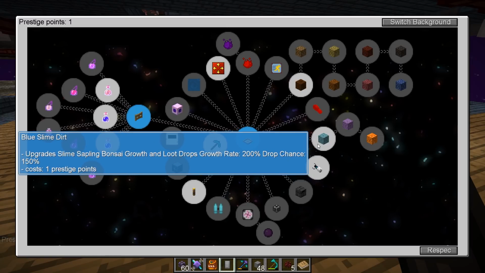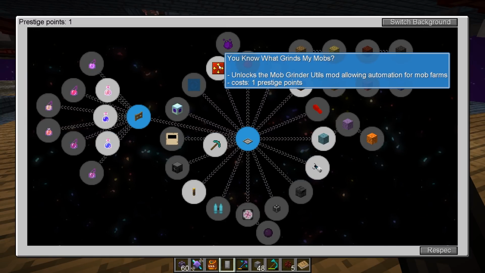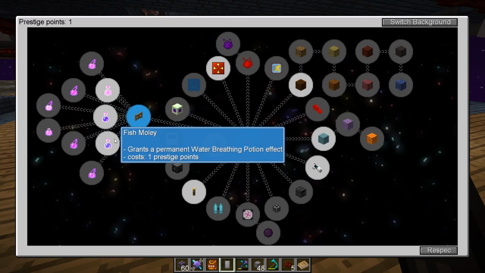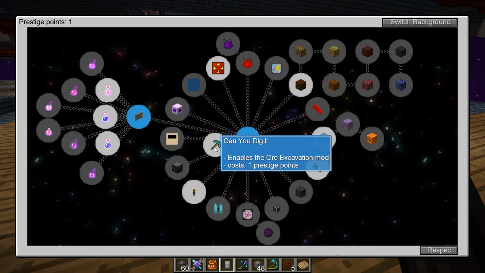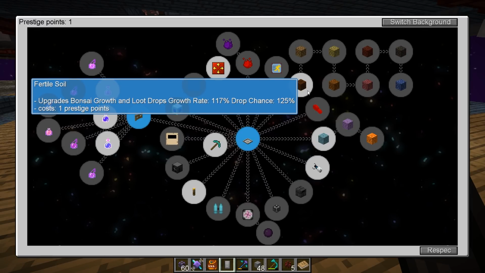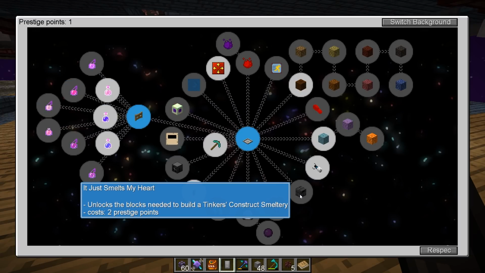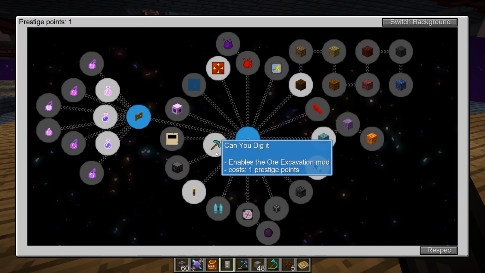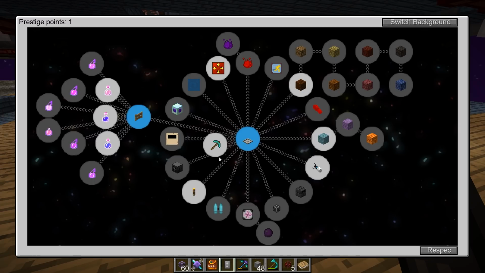We can do portal gun, faster growing, mob grinder, fire resistance, night vision or water breathing. These are actually pretty good. I think we want to go ore excavation. It's either ore excavation or fertile soil. Or we save up for the smelter. I think I'm going to skip on ore excavation. I've had a lot of people say it's good, but I'm not sure how much I need it.